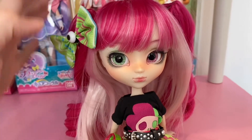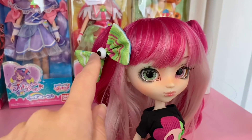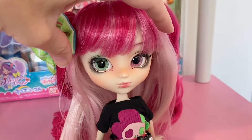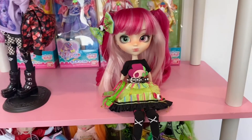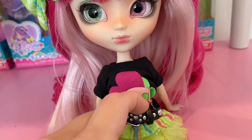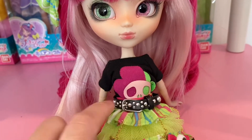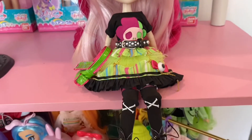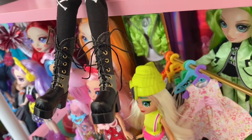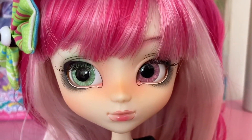Without the hair clips in, she just has this straight hair. She also comes with a hair clip that I put in, and she comes with headphones which I'll show later. The headphones on top are cute but it's a lot, and I think she looks great without them. Her shirt is a separate piece with a skeleton skull on it. She has a belt that's a little loose, plus the outer skirt, tutu, shorts, socks, and really fun shoes with working laces.